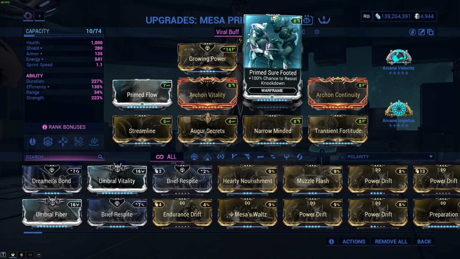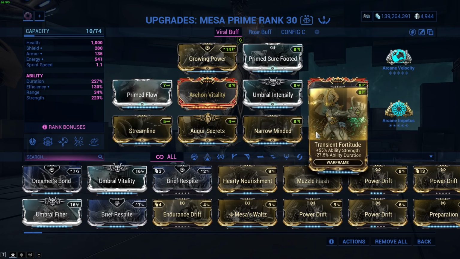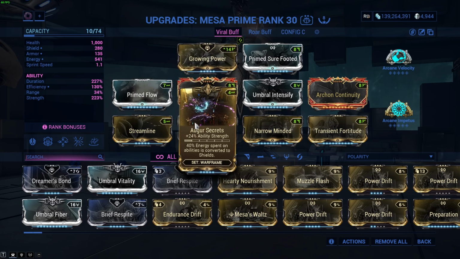especially if you're not in your 4. The Arcane Vitality is still here. Umbra Intensify, you can use regular Intensify if you don't have a Umbra Forma on this. Transient Fortitude for ability strength, Narrow Minded for ability duration. It does lower your range, but believe me, for this setup, you really don't need range at all. Argus Secrets is the flex mod.